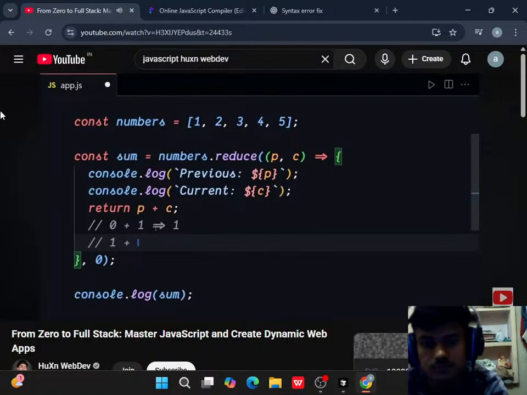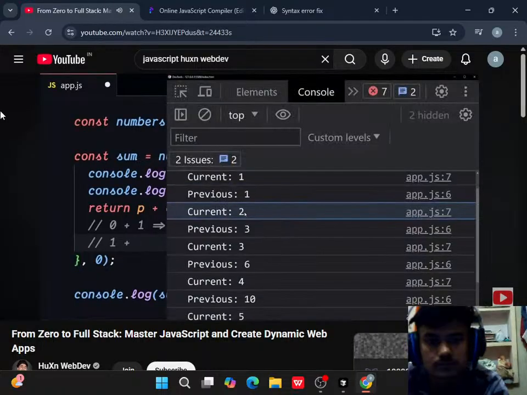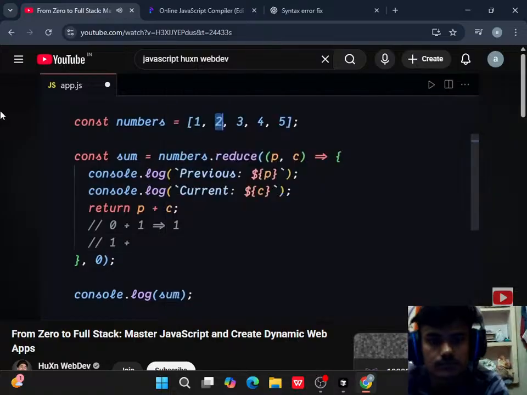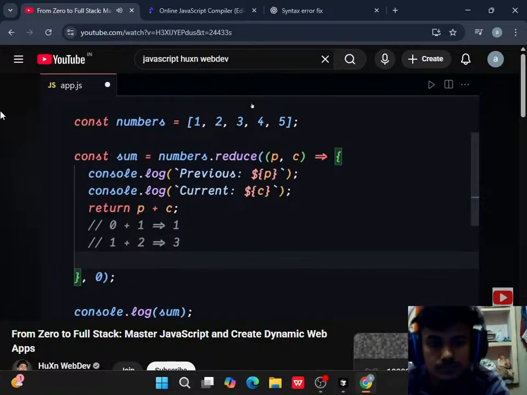So what do you think will be the current index? If we check it out, here you can see our current index in the second iteration is 2, because here we specify this 2. So we are going to be just writing 2, and 1 plus 2 will give us, you guessed it, 3. So what will happen to the third iteration? Here you can see our previous value now in this case is going to be 3. So we are going to be just writing 3 right here, 3 plus, and what is our current index? Our current index is 4 right here.